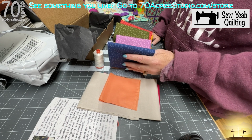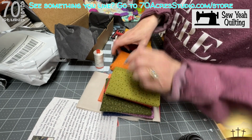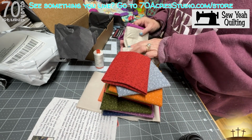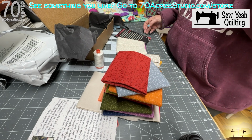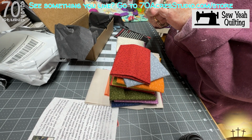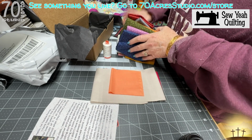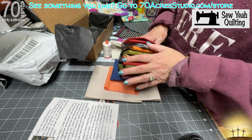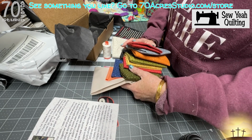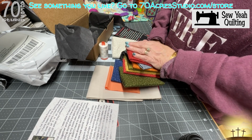I don't know what fat quarters are going for today, but there are 1, 2, 3, 4, 6, 8, 10, 12, 13. There are 14 of them. So 14 fat quarters, a spool of, I think, 1,300 meters. Yeah, I think it's 1,300 meters. So that usually sells for around $10. And the scraps of fabric, I'd say maybe equal another fat quarter. So the cost of the box is $55 a month. So if you divide 55 by, say, 15 fat quarters and this, you'll be able to figure out whether or not it is of value to you.